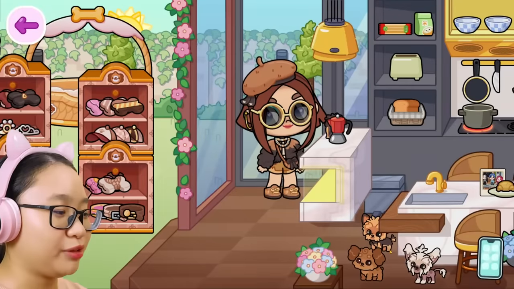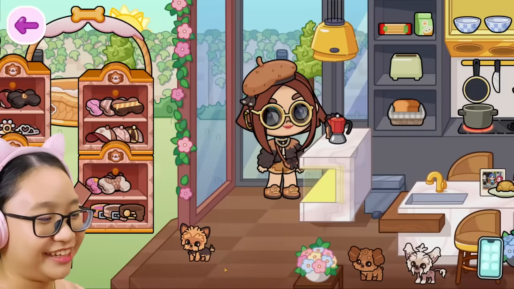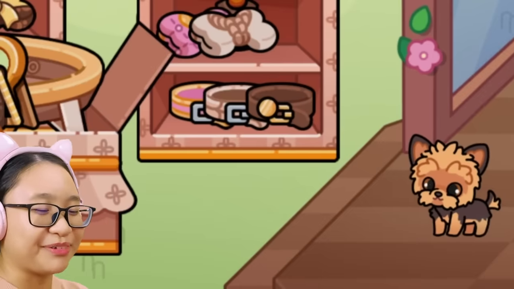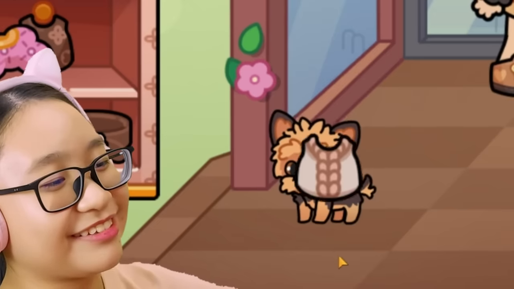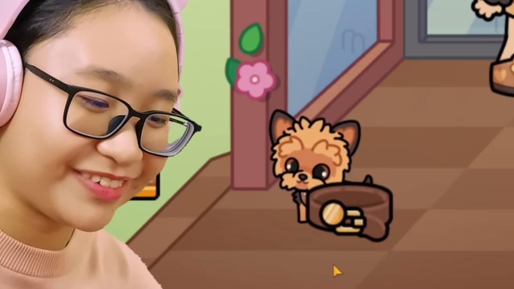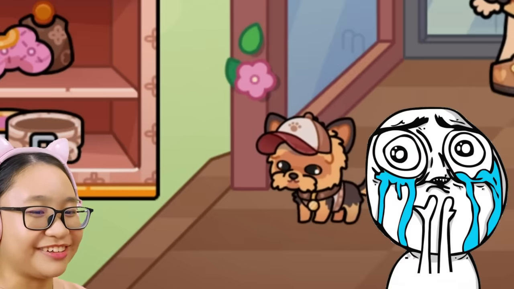Come here. Which one of you is Gucci again? Alright, you're Gucci, I think. Are you Gucci? I don't remember. I'm just gonna assume that you're Gucci. Okay, so Gucci, you wear this. Yeah, you look so cute. Now we're gonna give you a leash. We're gonna give you a little hat. Aw, so cute. Wait, no.